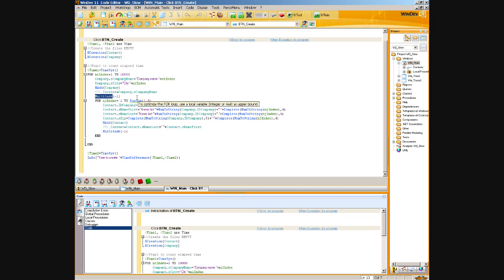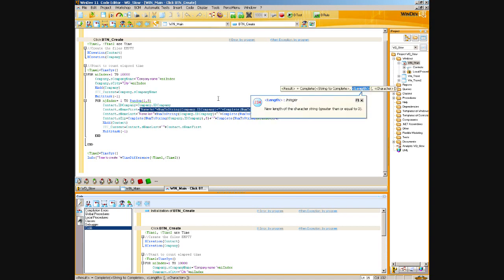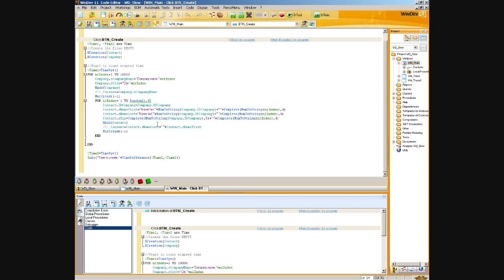Then we are displaying this company here in this static, doing a multitask -1 in order for the company to be displayed and visible, and then for a random number between 1 to 5 we are creating the corresponding contact, and for that we are just constructing the first name and the last name of the contact using the name of the company, and same thing for the zip of the contact. We are just using num2string of the company and so on, and then adding the contact, displaying the contact, and again a multitask. That's it. That's the process.